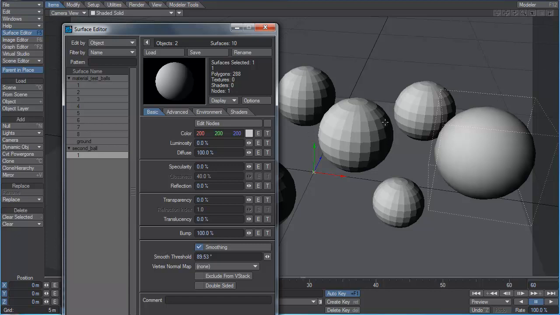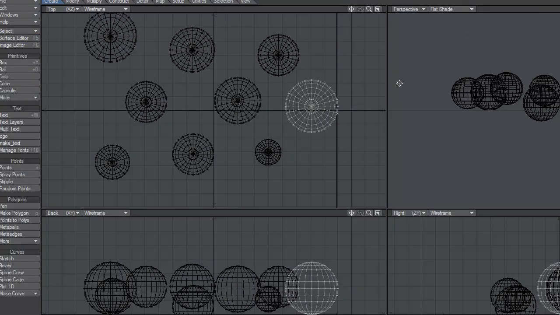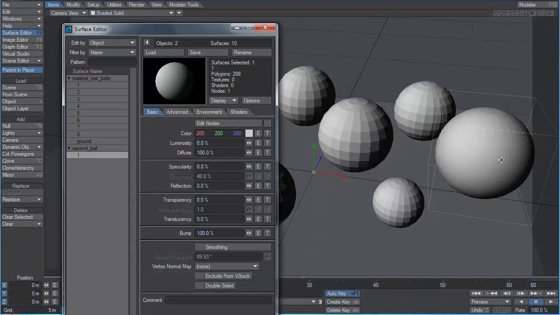And it actually works quite well in many cases, and it often allows you to get away with a lot less subdivision. Even if I took this object and subdivided it, and I'm actually just going to do that right now. Here, let me turn off smoothing. I'm going to pop into Modeler. I'm going to subdivide that object with the Tab key and save it. Go back into Layout. And even subdivided, you can still see that it's faceted. And all we need to do is clean up that shading, so we just turn on smoothing. And now it looks really quite nice and round, and it's also subdivided well, so you can't even really notice the faceting around the silhouette either.